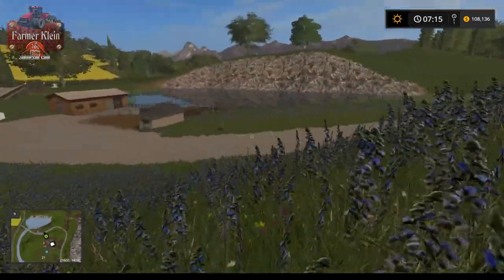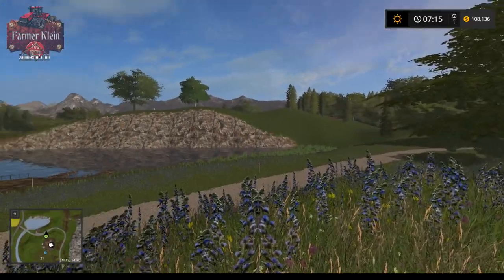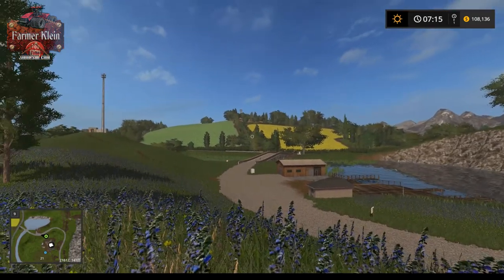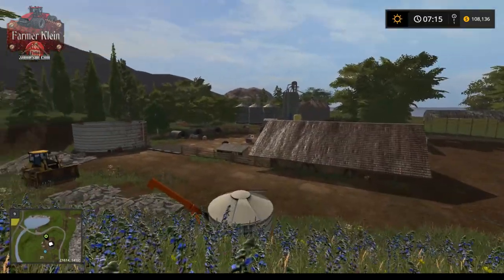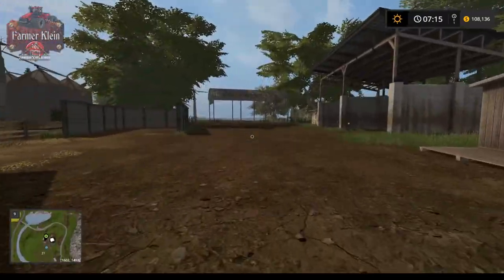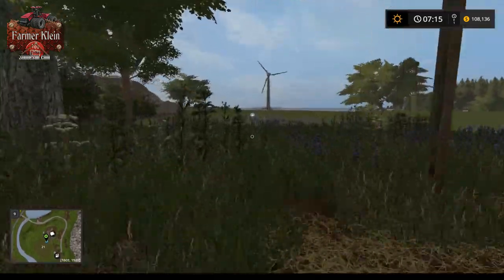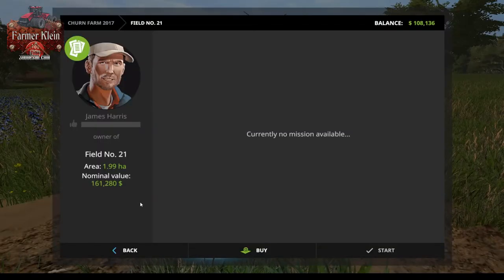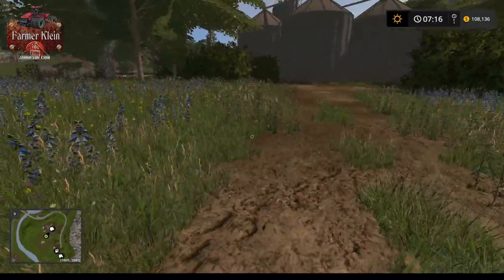Let's just get up here and overlook this. So there's our pond that we were at looking at. There's some lovely fields. And we have our cow area, pig area. This is a wonderful, beautiful map. Absolutely beautiful. Here we have a grass field. 2 hectares, $161,000.